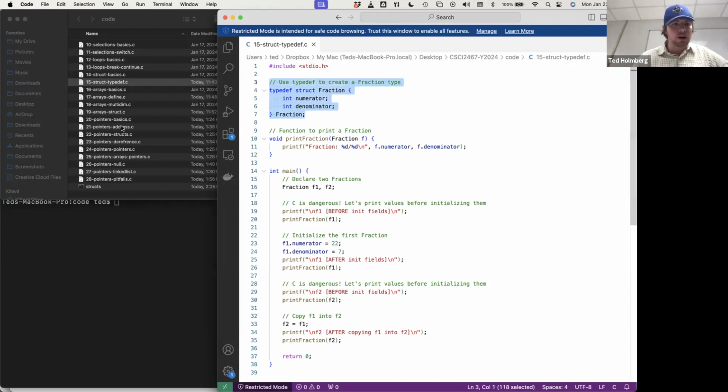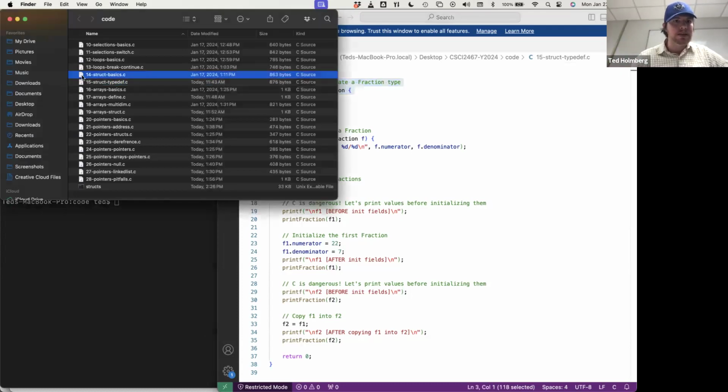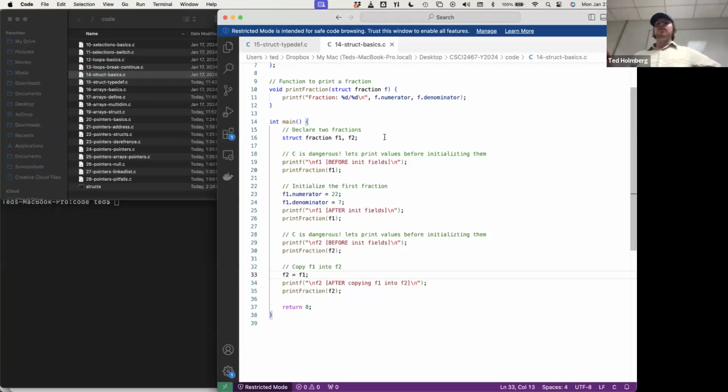So recall, let me go back to 14 here, because I think this is the same source code we're going to be looking at, but there's going to be a distinction. Every time I want to refer to my structure, I have to include two pieces of data. First of all, that it's a struct. Second, what is the name of the struct? That is true in my parameter list for my functions, and it's true with my variable declarations.